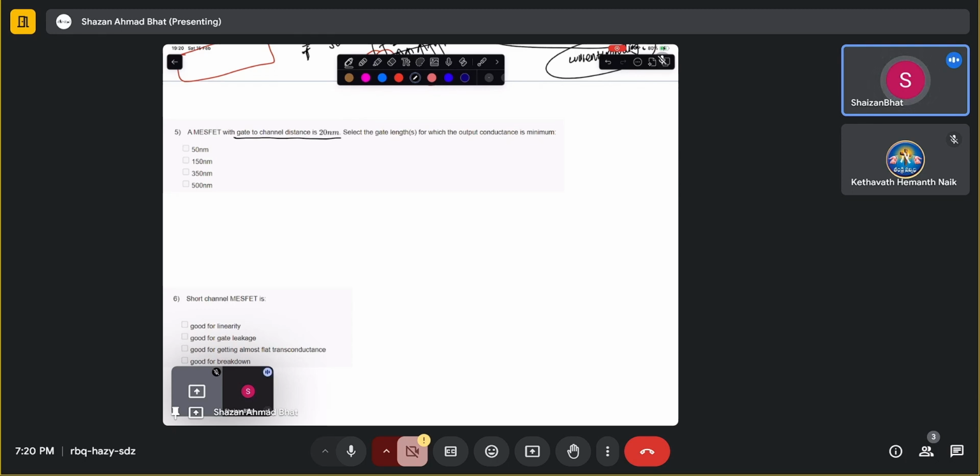Okay, yes. So there is something called the gate to channel distance ratio. The gM which I talked about, which is transconductance, for these devices, MESFETs, if you do the calculation, comes to be approximately equivalent to some factor Z, I guess this is the width, epsilon S, Vs, divided by WDS. What is this WDS and what is this VDS?